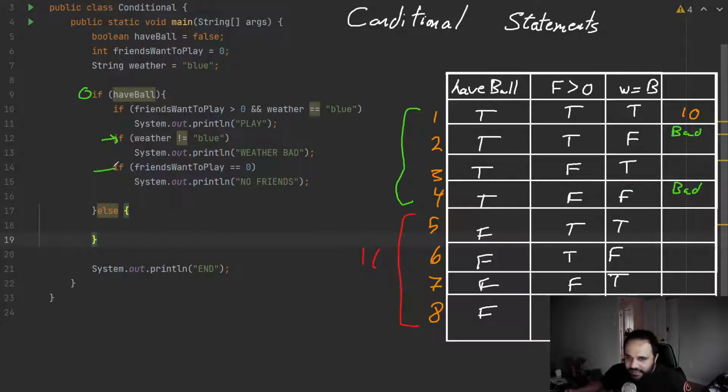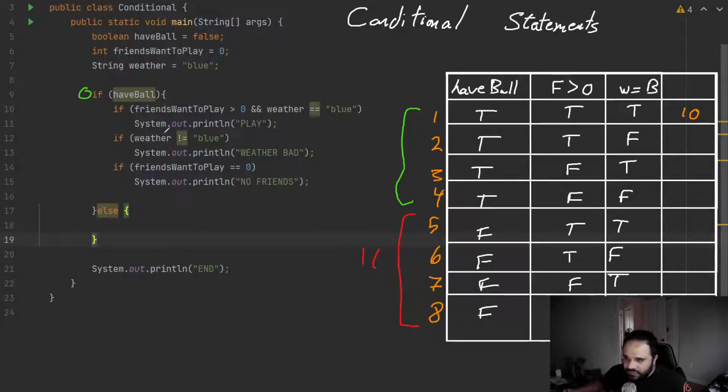And then the next line 14, we say if the amount of friends is 0, we got no friends. So if we look over here, we got no friends. Over here, we got no friends. Right? Both conditions will run because they're separate conditions.